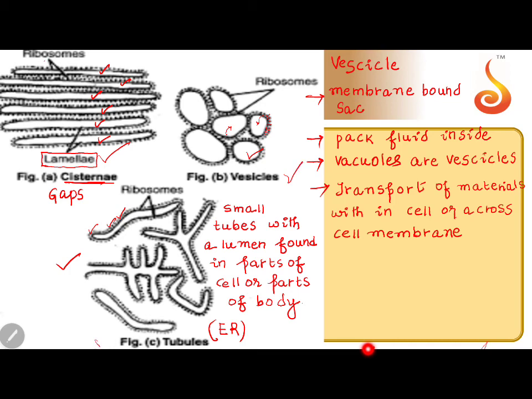Vesicles, tubules, lamellae. So now you have a better idea. I can see them as independent structures. I can see them as a modification of the mesosome. I can see them in the endoplasmic reticulum and Golgi apparatus of a eukaryote. These are the terms you should know when you're reading about the cell.